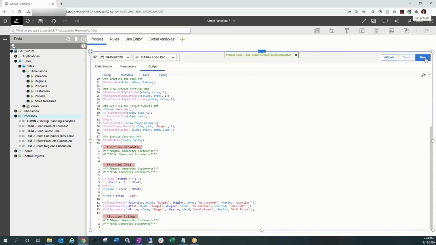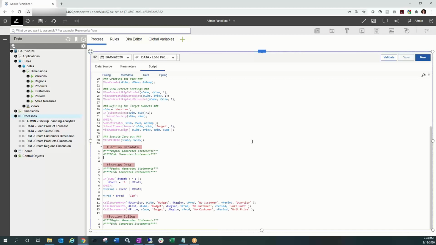And this time it's going to run a little bit longer, so we'll get a chance to see that icon I'm talking about right here with the plus. So very little feedback in terms of what the process is doing. Not a lot of folks like that. They do like the feedback that Architect and the traditional TI process would give us. But you get a process completed successfully message at the end, and that tells us that it ran successfully.